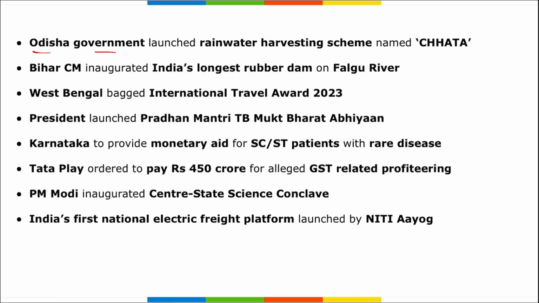Then Odisha government. If we talk about Odisha government, we know MoBus service. First Olympic values education program. Then here itself, if you remember, a tribal health observatory was set up. A first tribal health observatory of India was set up here in Odisha. Then Odisha government has launched rainwater harvesting scheme by the name Chhata. I repeat, Chhata was the name of the rain harvesting scheme launched by which state?